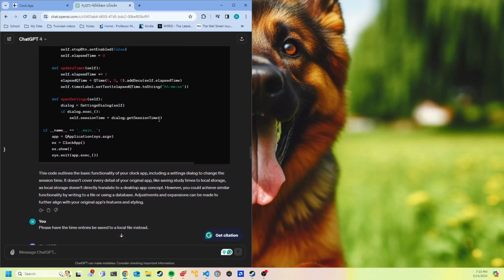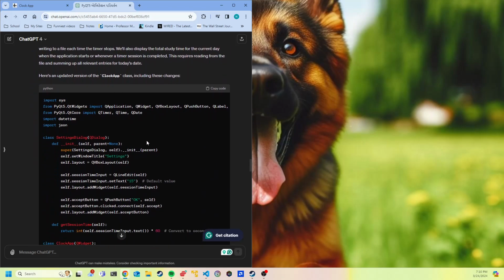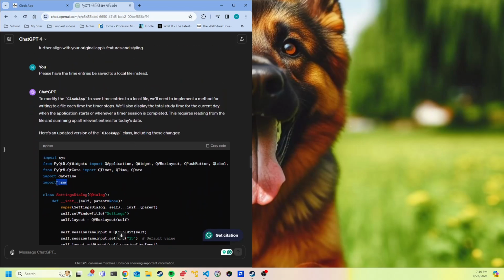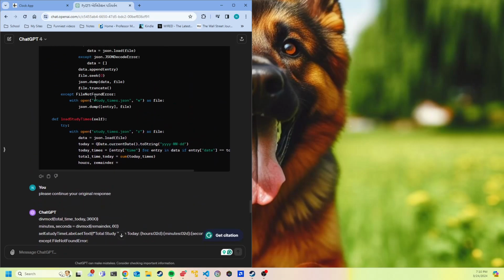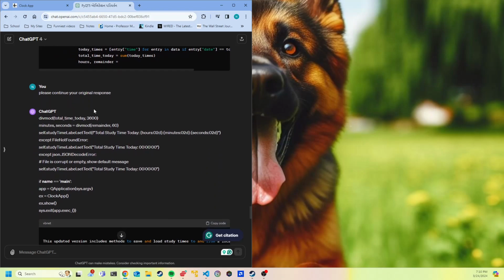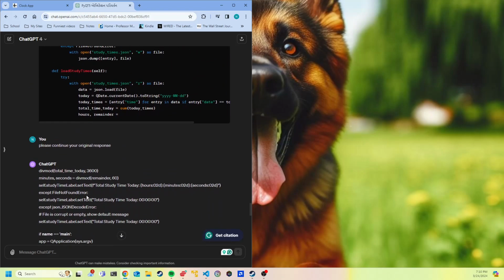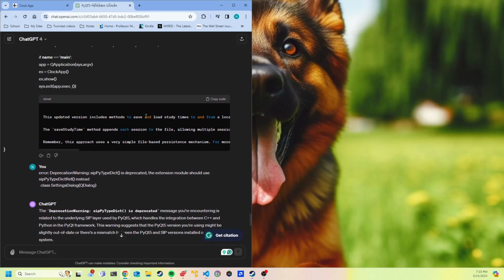Worked out. It also warned me, oh, you're using local storage to store the data. You're going to want to use probably file operations or something, of course. So I said, okay, can you just add that for me? And then it's like, sure, here, got it. It stores it in JSON, so it imported the JSON library as well. And then the only issue I had here was it cut off because it can only print so much. So I was like, can you please continue? So I just copy and pasted everything over, fixed some indenting with this, and it worked out great.